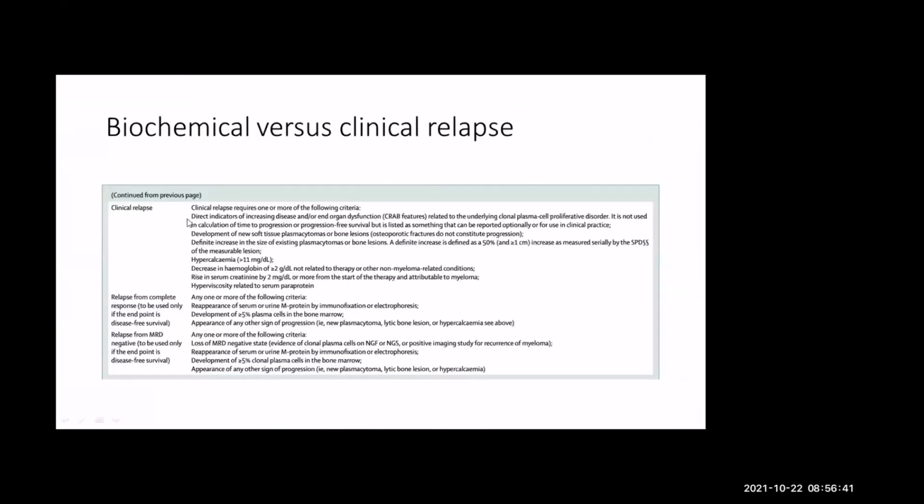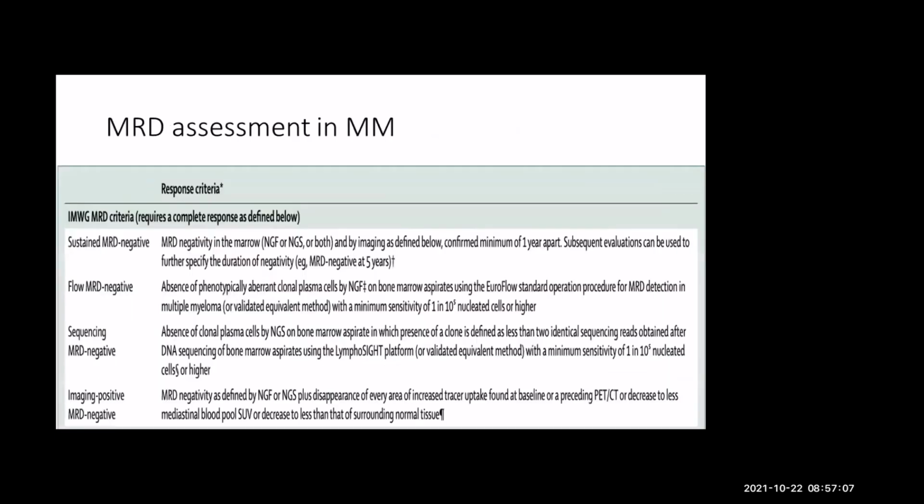Then clinical relapse is one which we treat, which we consider an indication for retreatment, and this is also quite objective as compared to the previous. So if you have the presence of hypercalcemia, hemoglobin drop of more than 2, creatinine rise of more than 2 milligram per deciliter, and obviously all these things have to be attributed to the relapse of multiple myeloma. So this will help you when there are small changes in the value and in day-to-day decision making.